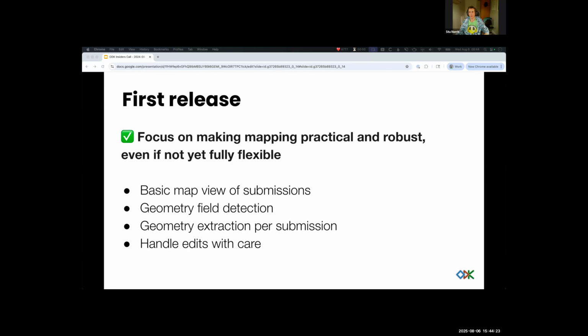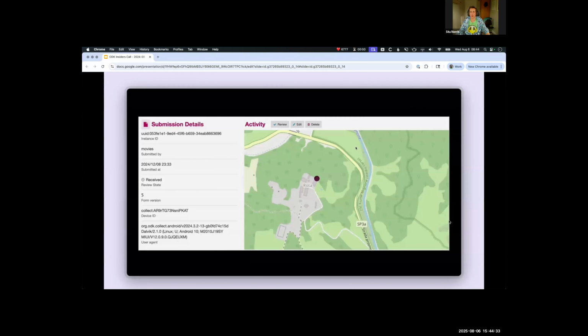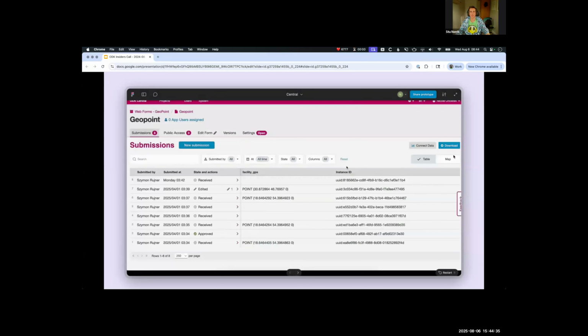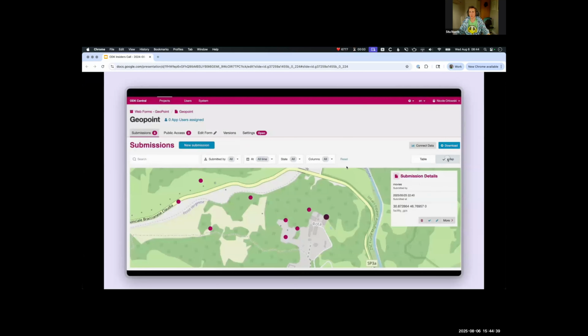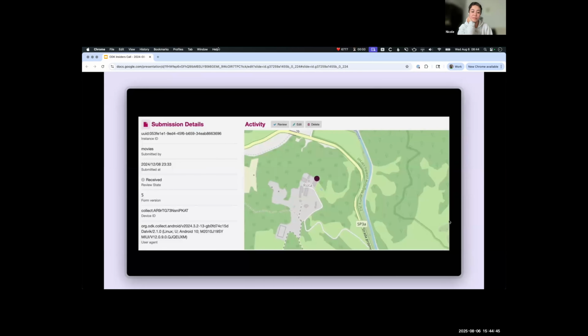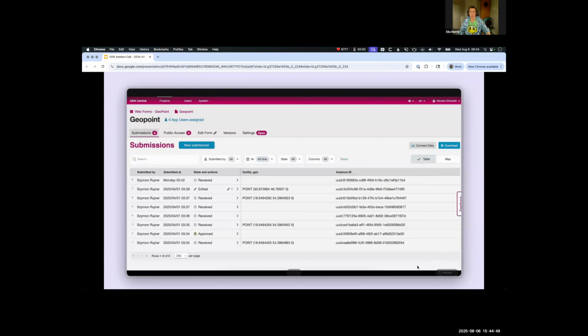Yeah, I think building on what Florian just said is clicking on those points and being able to determine what you see in the pop-up next to it. So for my case, I'd want to click on a point and see the barn name next to it and how many donkeys were done in that barn, the donkeys being in a repeat for that barn. So yeah, just real basic summary statistics so that you as a project manager can determine what you're seeing.